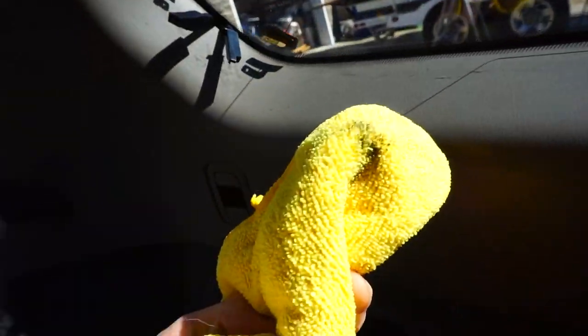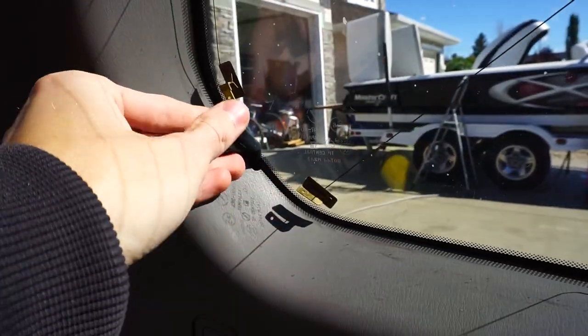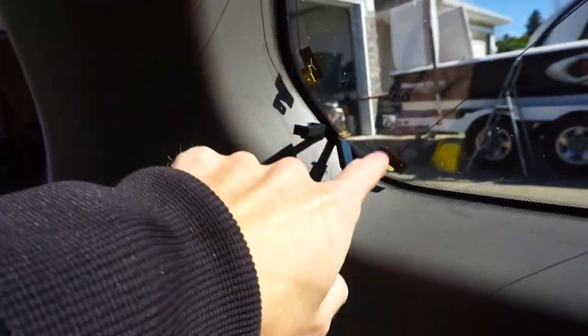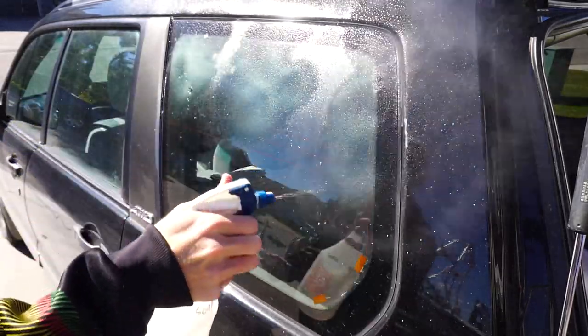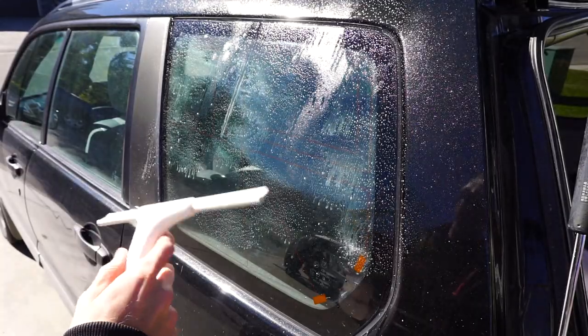Once it's sanded down, all I'm gonna do is wipe it down with a microfiber — it'll be cleaned way better once we're actually laying the film down, but right now I just want to get all the little remnants off. As you can see it does remove some of the paint too. I also unplugged the antenna so I can get the film down, and once we put the film down we'll be cutting little holes for the contact patches so we can still have the radio. Then essentially it's the same process as last time — we clean off the outside of the window with our solution, which is just water and baby shampoo as it has no additives.